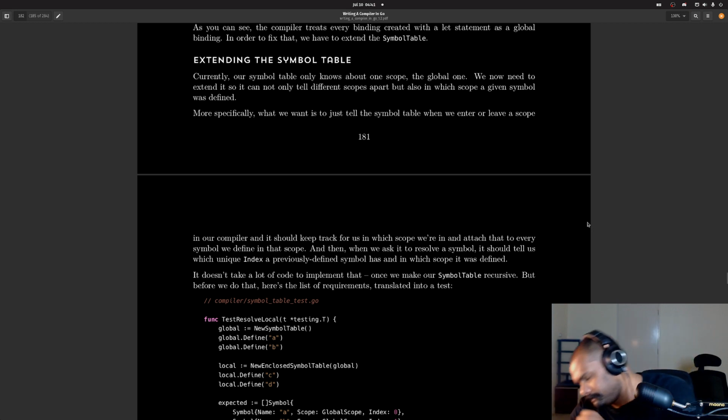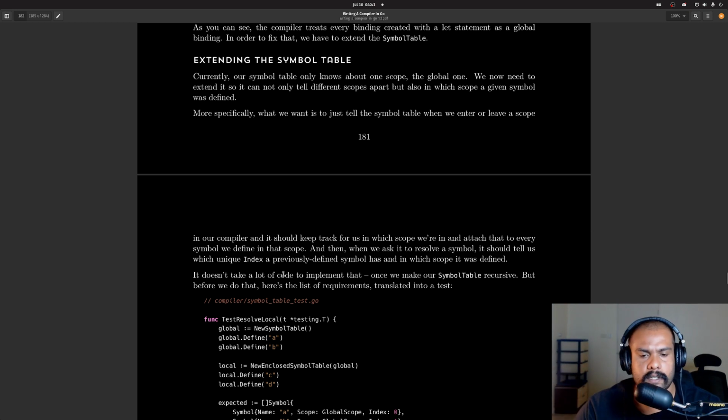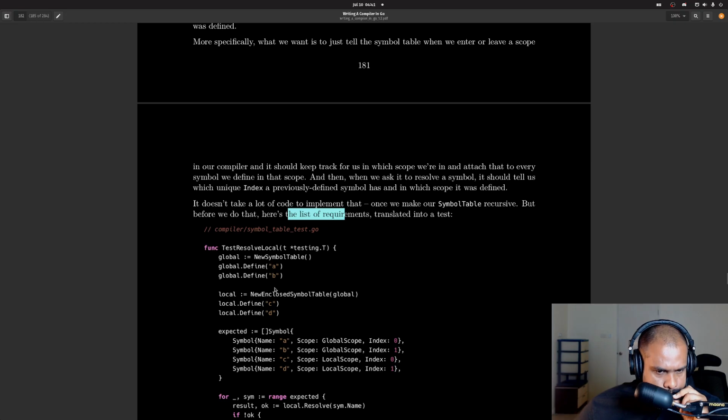Doesn't take a lot of code to implement that once we make our symbol table recursive, but before we do that, there's a list of requirements. Okay, you can call new symbol table.